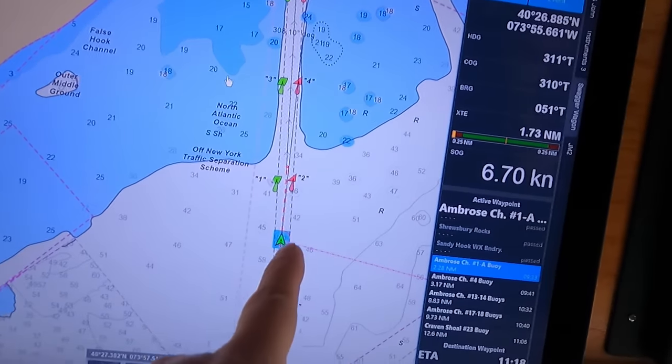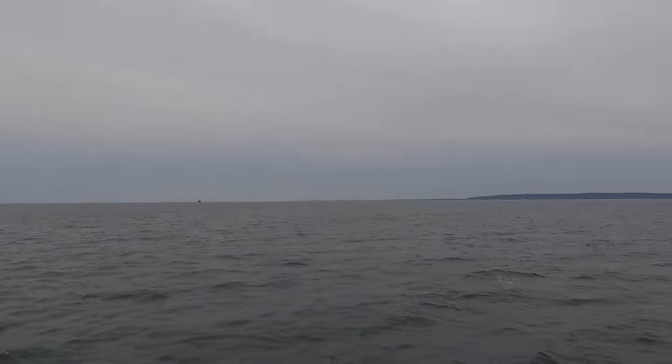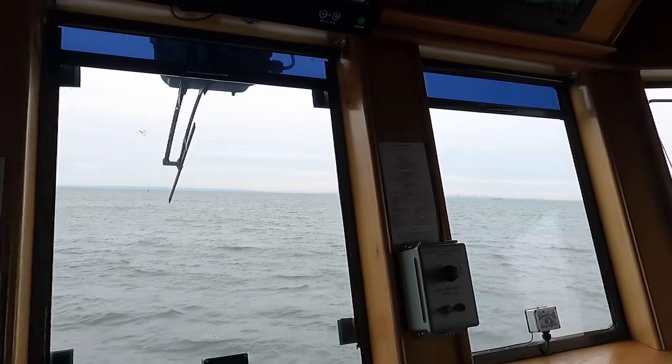Okay, so you can see we got lined up here with the channel. It's a six-minute line going to there. And the barge is right behind us now. So it's tracking pretty good. The wind is coming right at us. You still see that huge swell. So I had to keep slowing down.